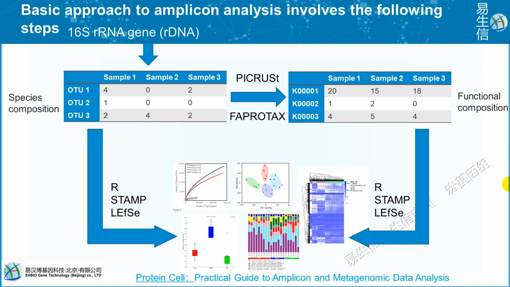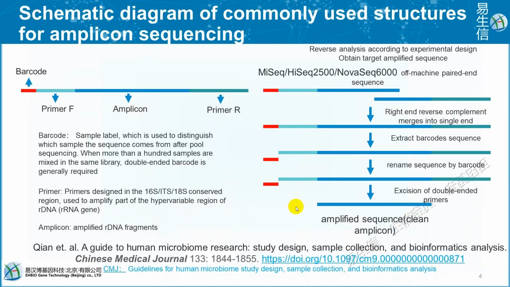The basic idea of amplicon analysis is that we first reduce the dimensionality of 16S data into a species composition table, often called an OTU table, which stands for Operational Taxonomic Unit. Recently, we have started to use ASV tables. 16S data can be predicted for function and converted into a functional composition table of KO and COG. Species composition and functional composition are all character tables. They will be further reduced in dimensionality and visualized, making it easier for us to observe patterns. You can see here that species composition gives rise to pictures through STAMP, and functional composition also gives rise to pictures.